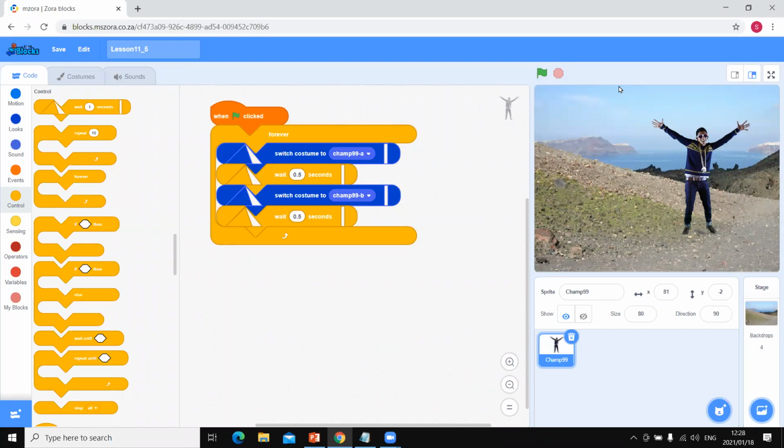Now, why do they call it looping? If you think of a loop, think of a loop, or something resembling a circle. Just as with a circle, you continuously go around. Here, this code is going to carry on in a circle, in a loop. That's why they call it looping.